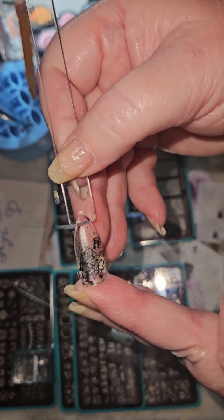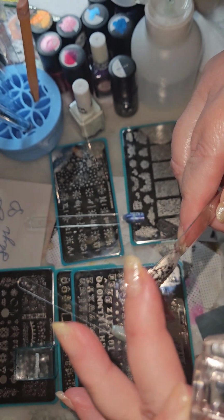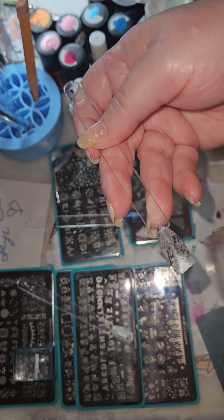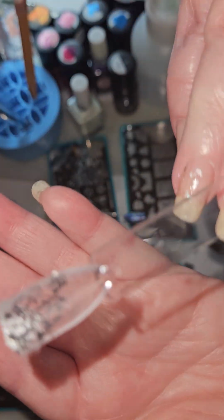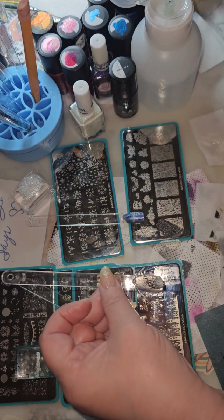So, you can see the image underneath, and the image on top, giving it just a moment to set. Now, if I wanted to highlight part of it, and have it be the glow in the dark, well, that's what happened. It covers it up. So you're going to want to put this as the background, because anything you put over the top, you won't be able to see.